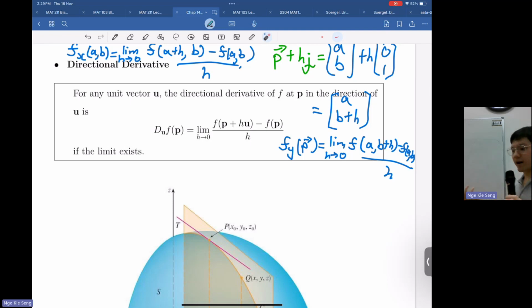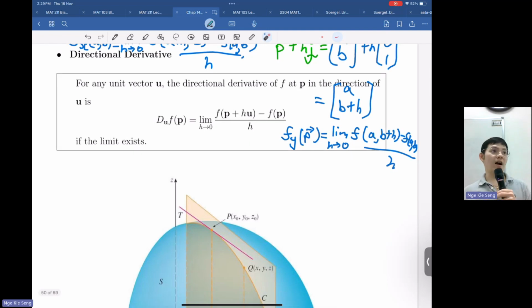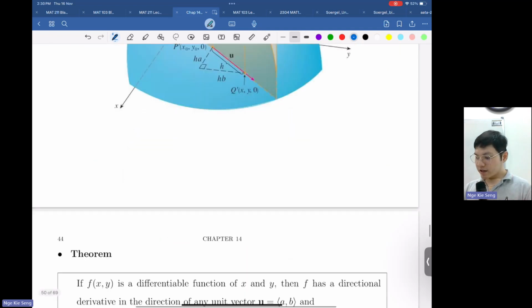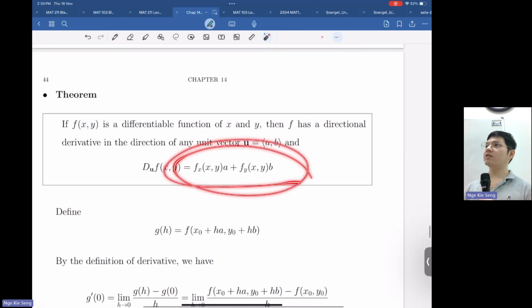Function from where to where? In this case here, from R2 to R. So it actually is a function from R2 to R. In general, it's Rn to R, because we only live in the R3 case. Okay, so this is a function from R2 to R. Good. So it has to be equal to some function from R2 to R.